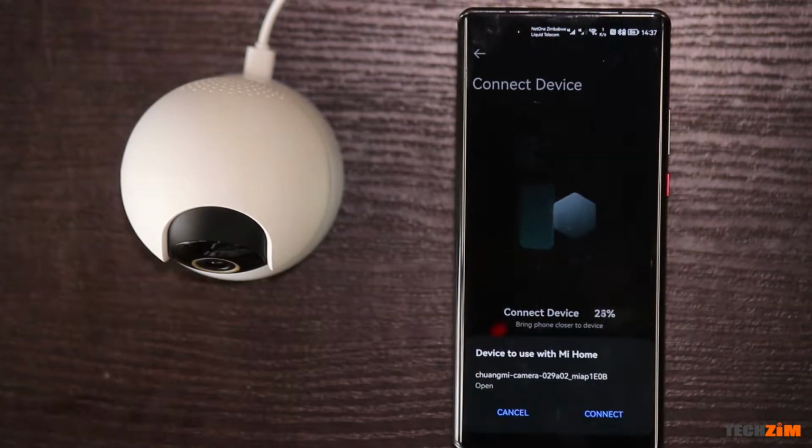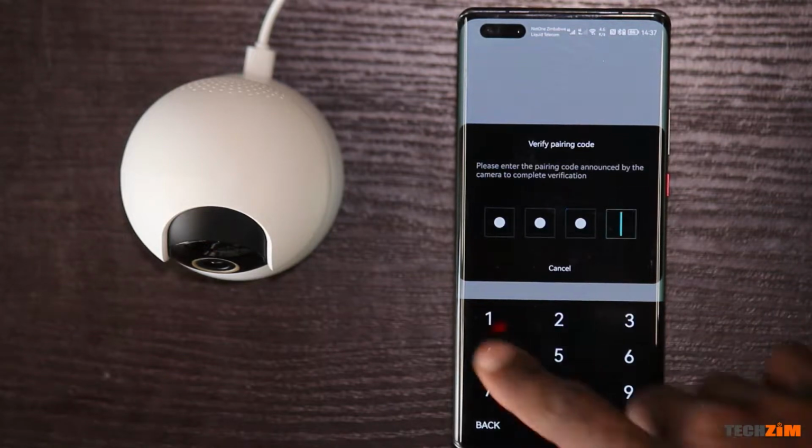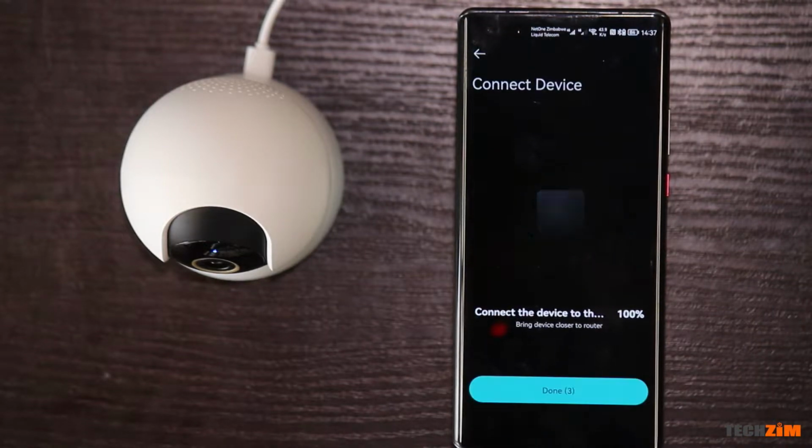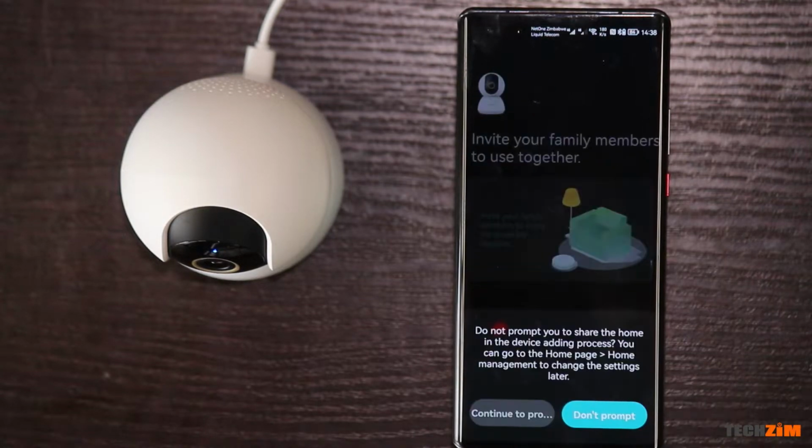Setting it up was pretty simple. You make sure you have the Mi Home app, and once that's done, the app will take you through all the steps to get it set up. So connecting the camera to the Wi-Fi, setting up the room it's in, and other basic settings to get it up and running.